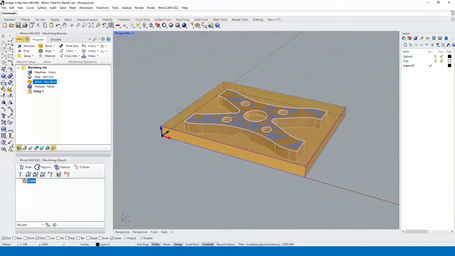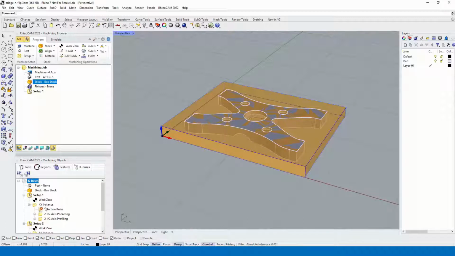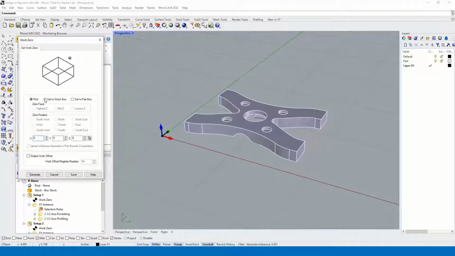So at this point, let's go ahead and just throw in some toolpaths for side one. And then also, to make it easier for you to understand, we're going to go ahead and put a work zero in here in the same location.